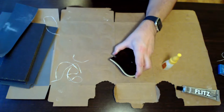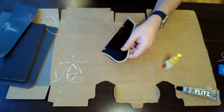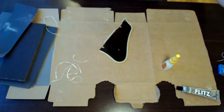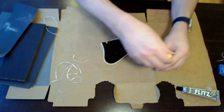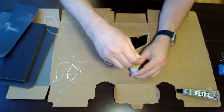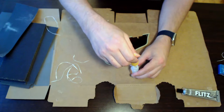So I don't have any other tools or anything. I don't have like a vise or, I don't know. I don't know what else would even be helpful. Okay. Take another sip and dive in. All right. Let's see if we can get the minimum amount of glue on here. Do not need much.